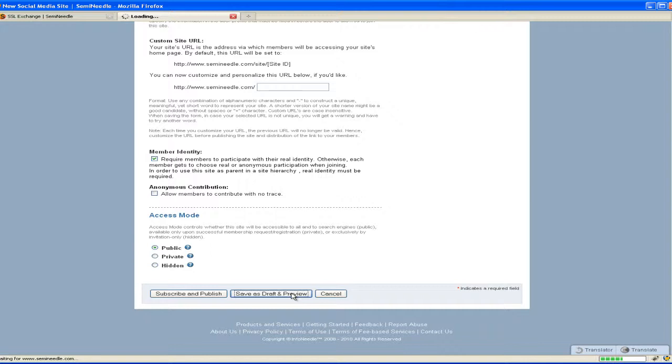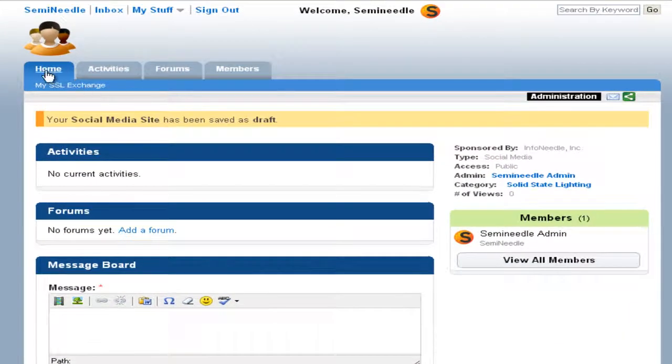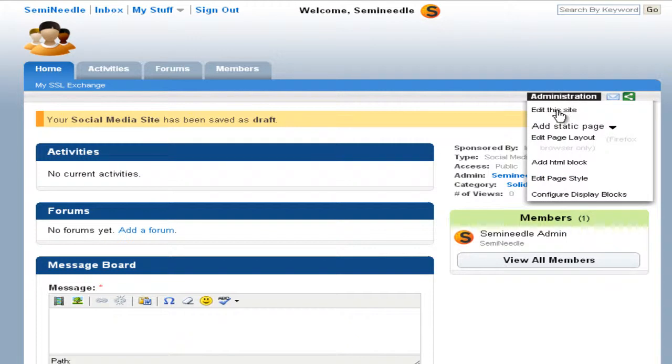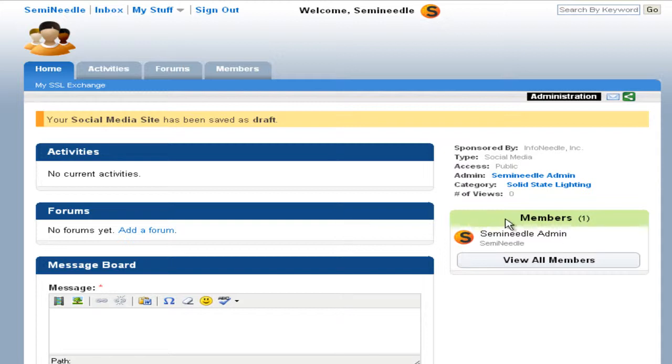So within 30 seconds, literally, I can have a site up and running, and now I can see I have a site. It's got a number of tabs on it, it's got a number of sections on it, and now I can go back into the edit mode and actually start iterating and turning on other features, turning some of the other features off. Come here, move into edit page style, start dragging this column back and forth, changing colors, and really configuring it to my needs. So let's go back now to the original SSL Exchange site and go behind the scenes and see how that site was crafted.